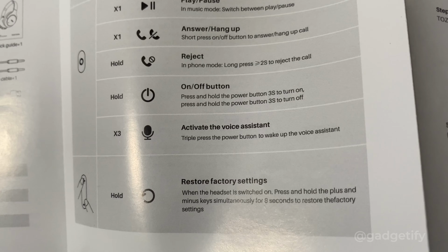Hey everybody, today I'm showing you another cool pair of headphones from the guys at TOZO. This is the TOZO HT2. It has ANC and ENC noise cancellation. It's a hybrid system. It has 16 EQ presets. It has 6 noise cancellation modes. It has about 60 hours of battery life with 38 dB noise cancellation performance. These guys were kind enough to send me one of these to review. Let's see what's inside.